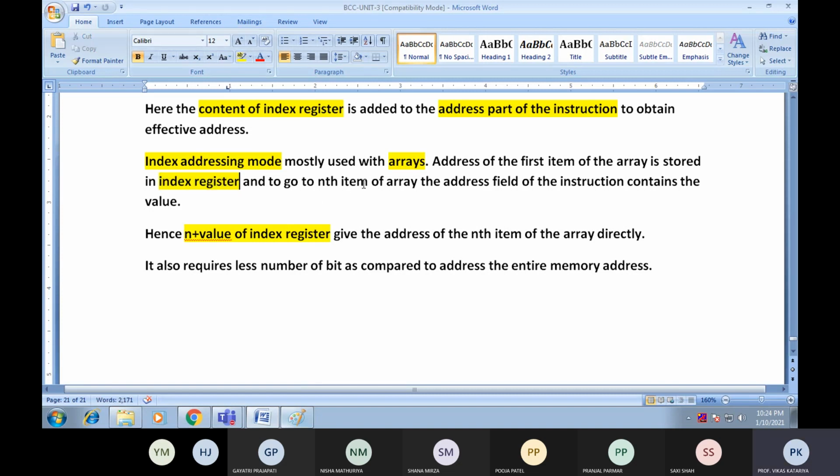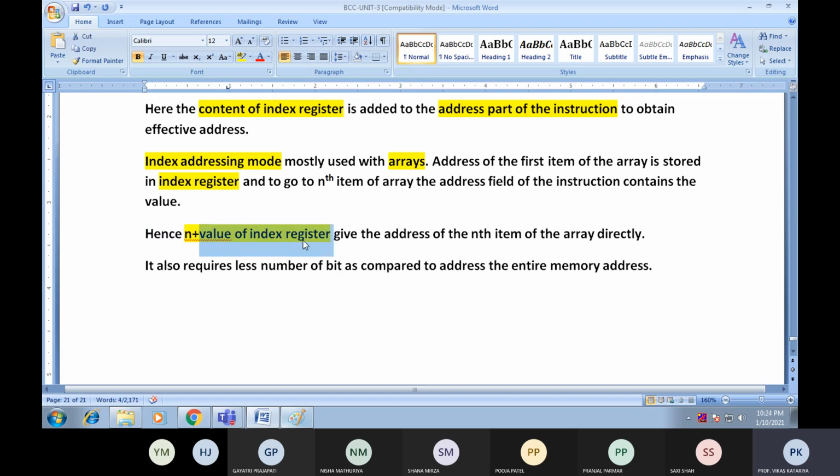The address of the first item in the array is stored in the index register, and to go to the nth item of the array, we have to add this value with the index register content.